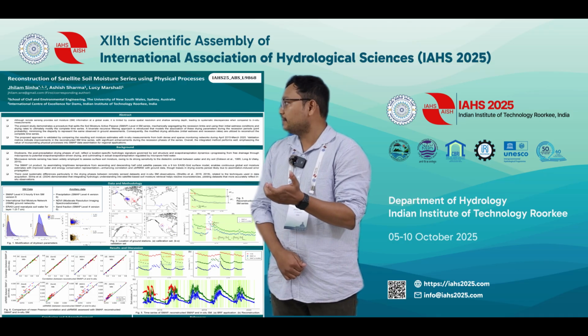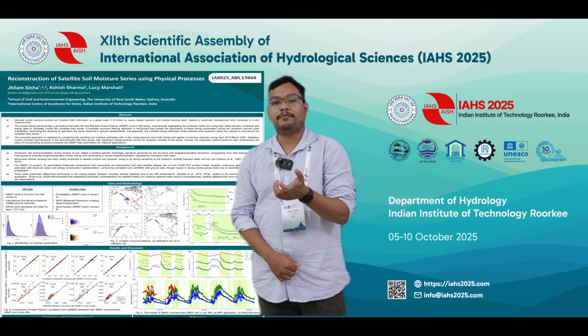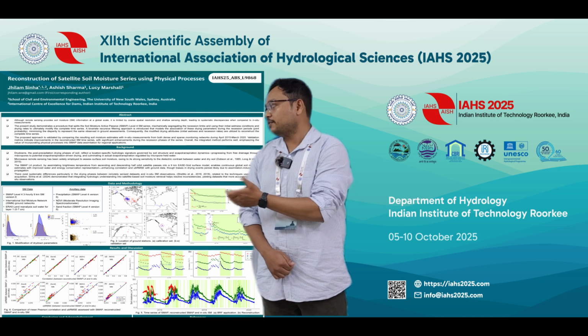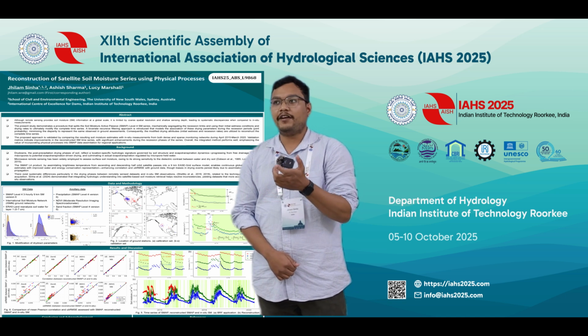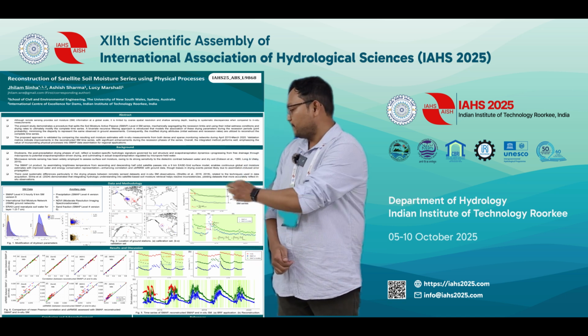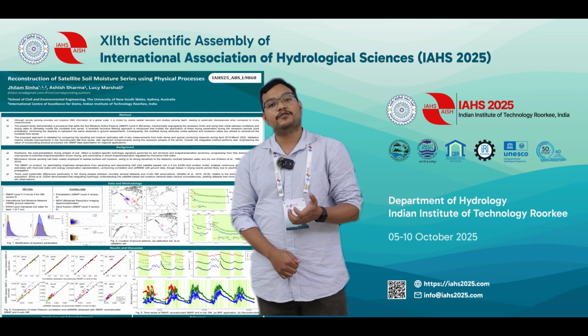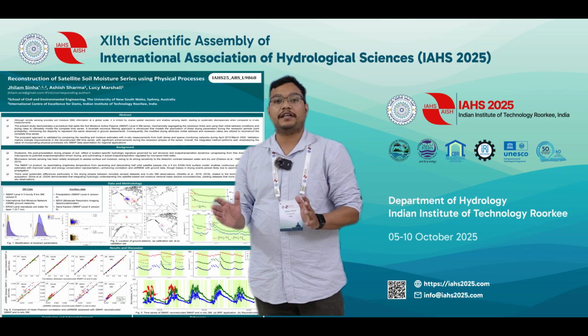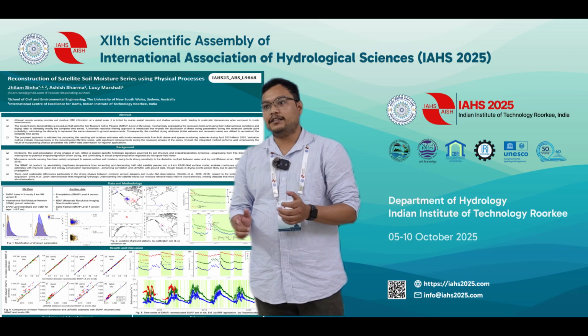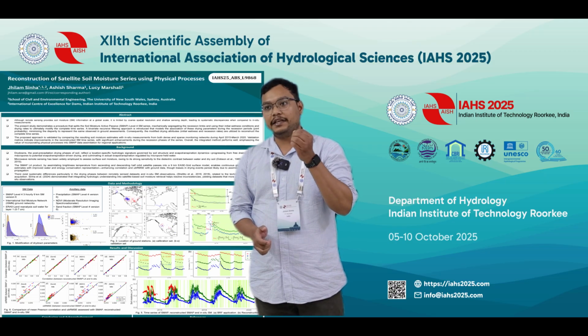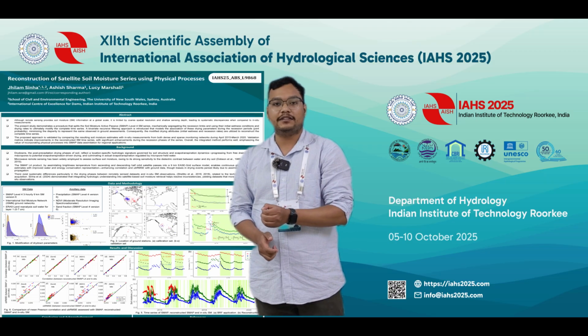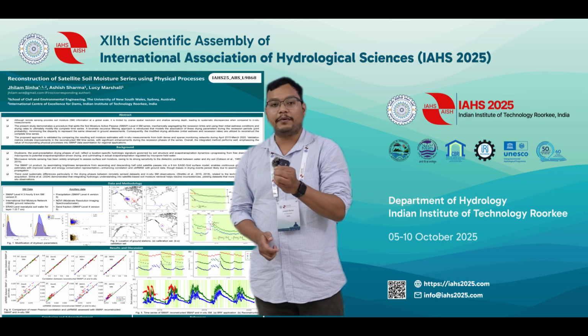What we are doing here is when we compare the SMAP satellite soil moisture series with in situ datasets, we find some very basic problems when we look at the dry down periods. Dry down periods we have when we don't have the precipitation, right? So what we have seen is that the SMAP dry down series dries really fast compared to the in situ datasets, and also there is wet bias.